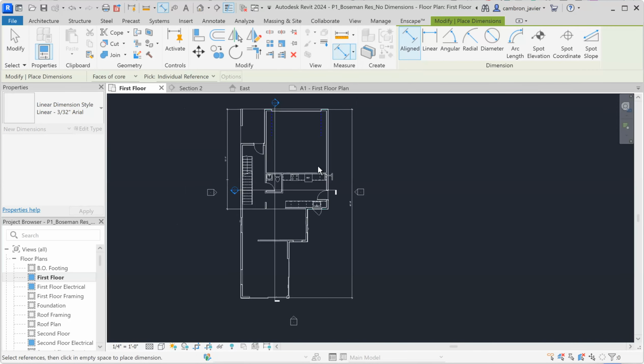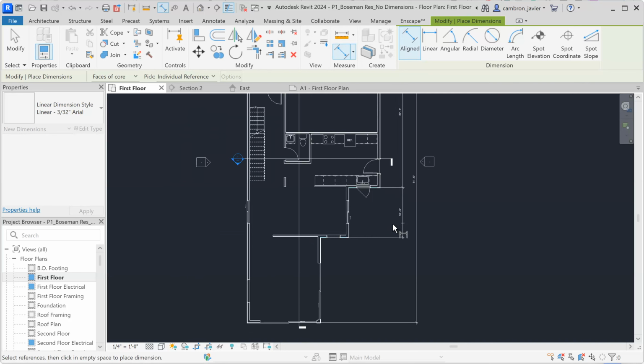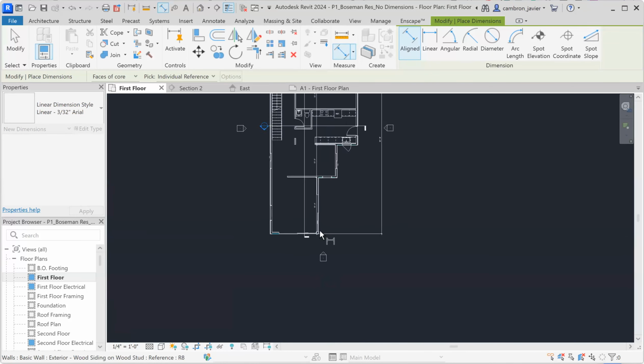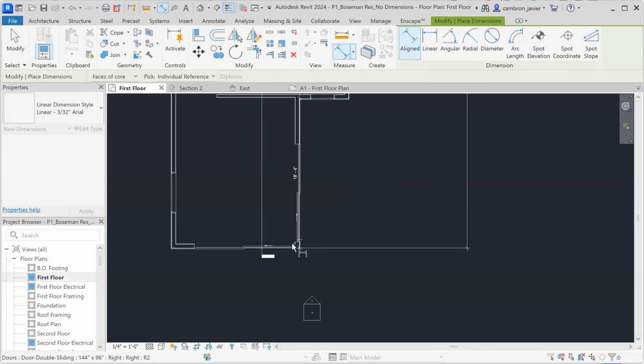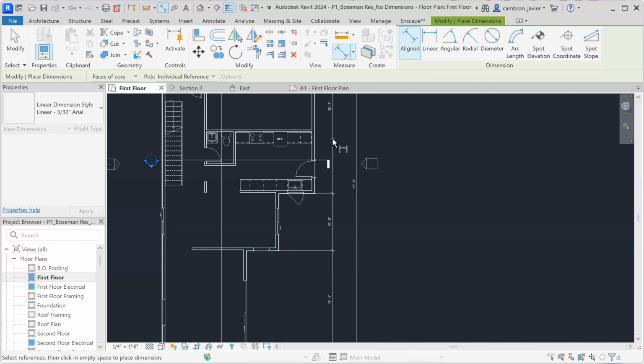Now in Revit, we actually have the option to continue to dimension. So instead of coming straight out, what I'm going to do is come down here and click, and you'll see that it ties this dimension string together. And I'll come over here and I'll click right there. And it's not until I'm done clicking on reference points, like on the face of core, right? Once I bring it out, then Revit will recognize that, okay, you're done with this dimension line.